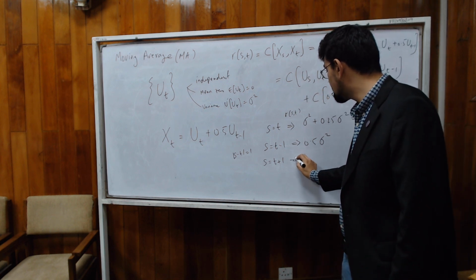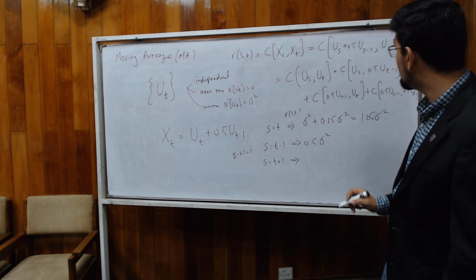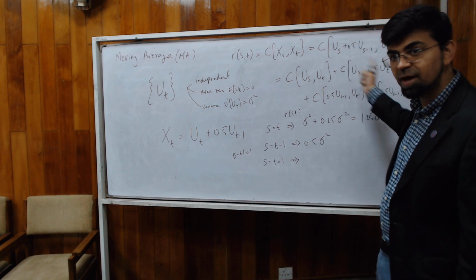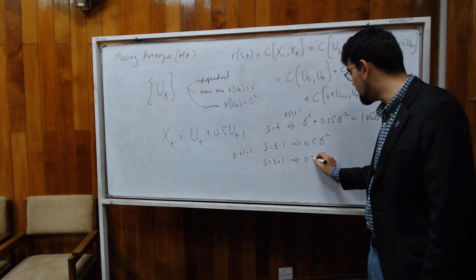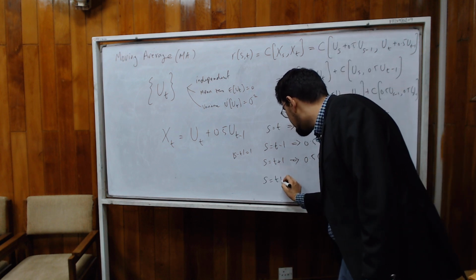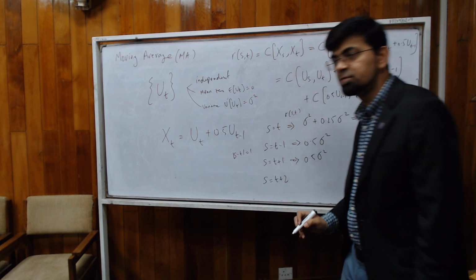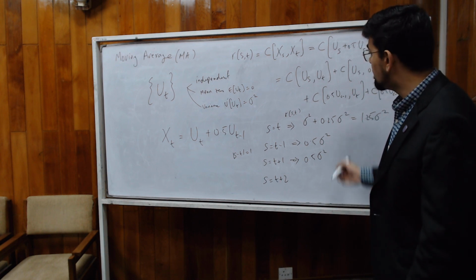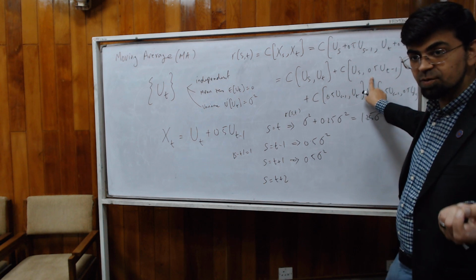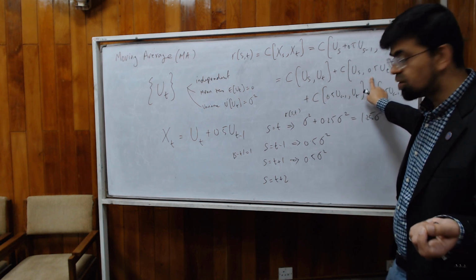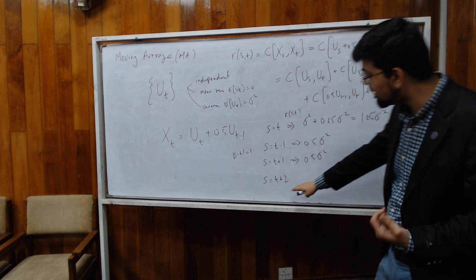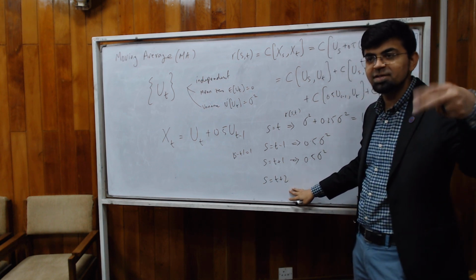Okay, what about S equal T plus 1? Now this term will play the role of this term, right? All the rest become 0. So it will again be 0.5 sigma square. Now try S equals T plus 2 for example, just to see. What do you get? Clearly this should be 0. Agreed? And clearly it should be the same for any T plus 3, 4, 5.